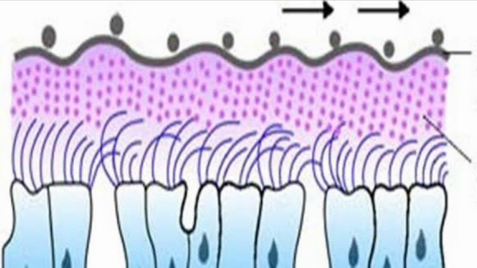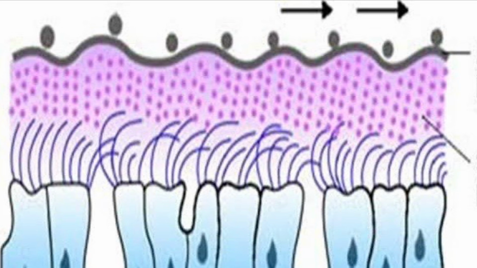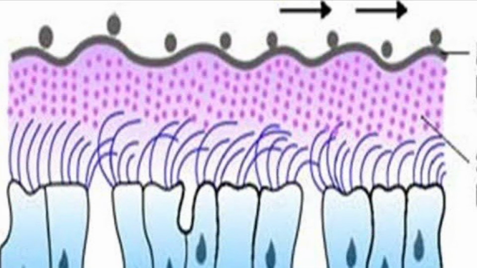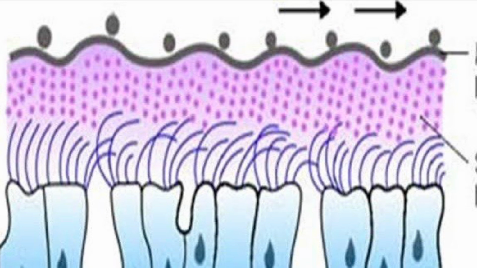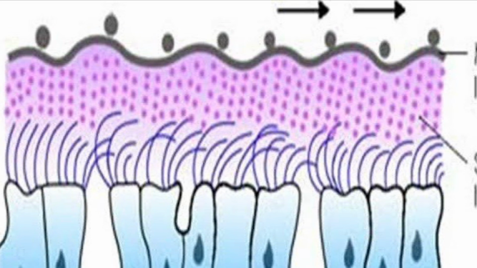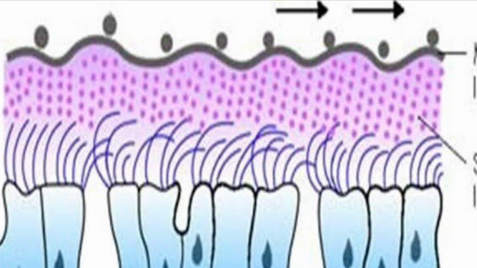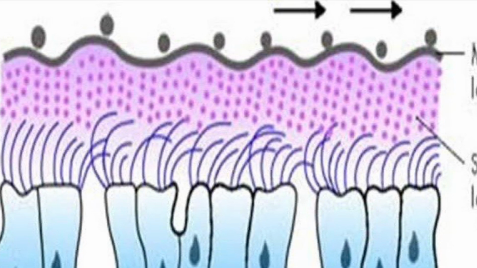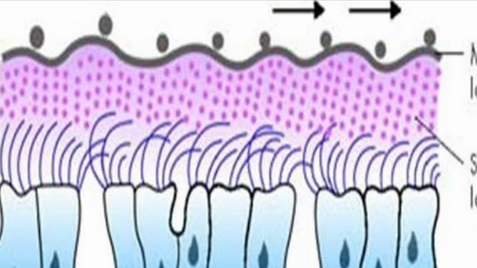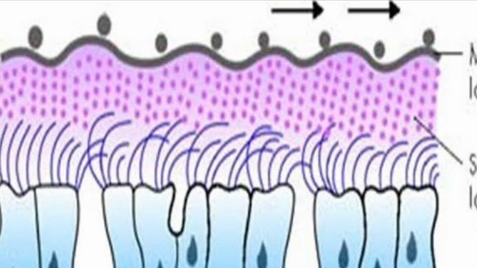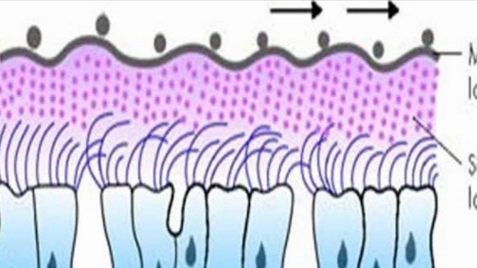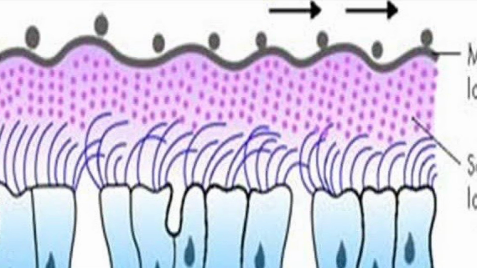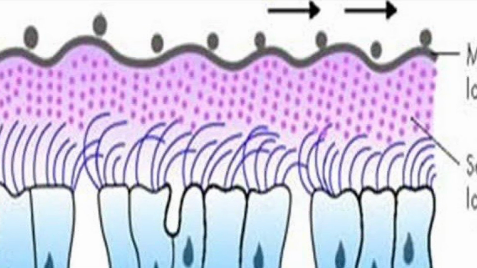Mucociliary clearance is defined as cleaning of upper and lower airway by interaction of nasal mucus, about 200 gram or 2 liter per day, produced by respiratory mucosa. And this ciliary beating depends on number, structure and coordinated stroke of cilia. As important as that, the biochemical, physical and chemical property of the mucus is also important.